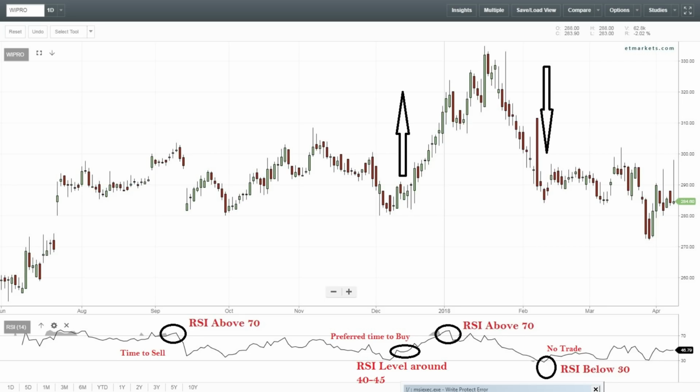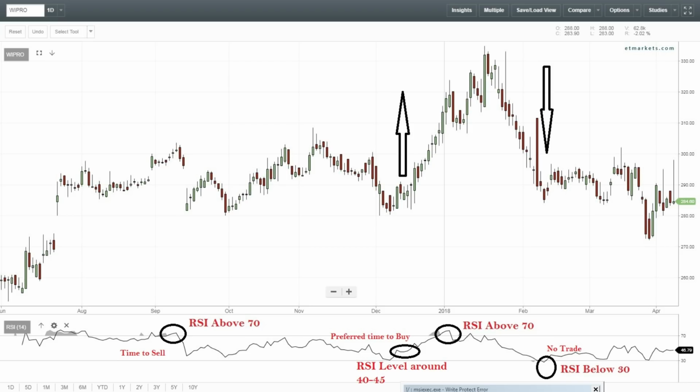You can also see the reflection on the charts above, when the RSI levels were above 70. You can see the points where the RSI level was above 70, the stock in the near term has fallen down. But again, when the RSI level has risen a little bit from around 34, 45, 40, the RSI level was in between, the stock has given the momentum and it has moved in the upward direction. You can very well see over here the stock has moved upward at that particular time.